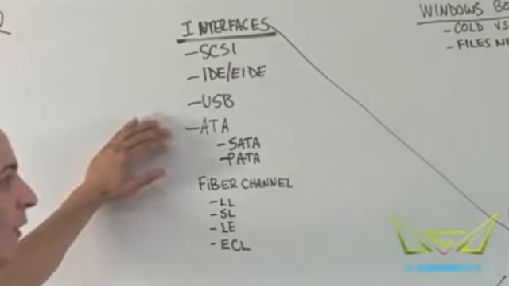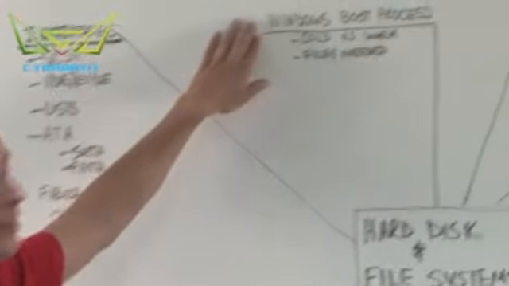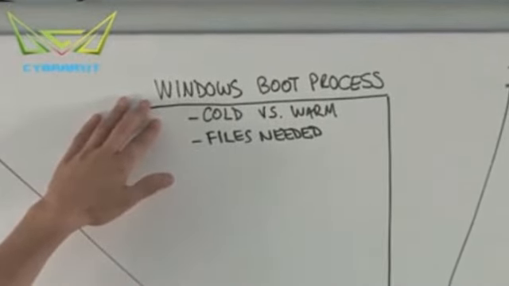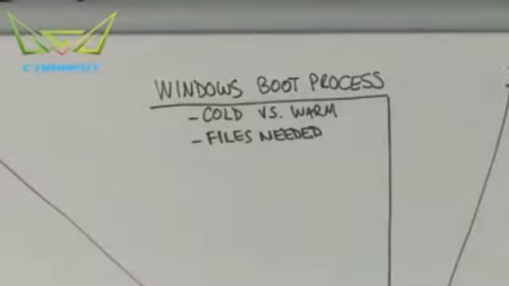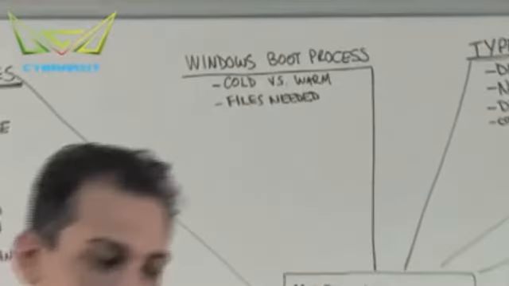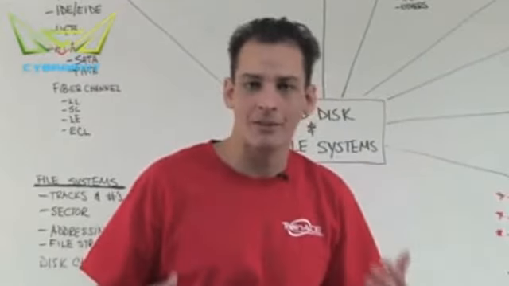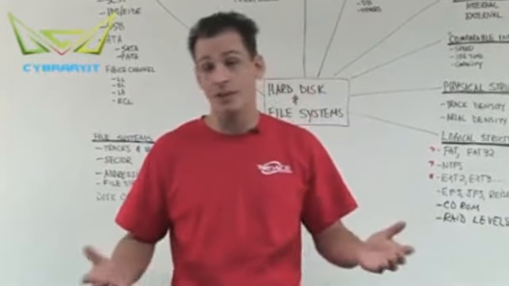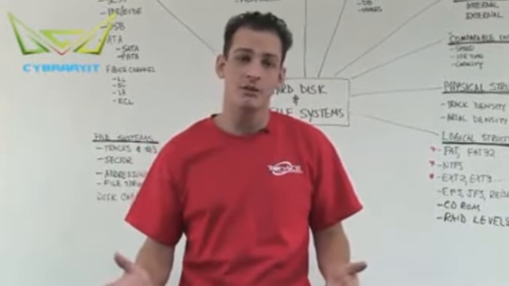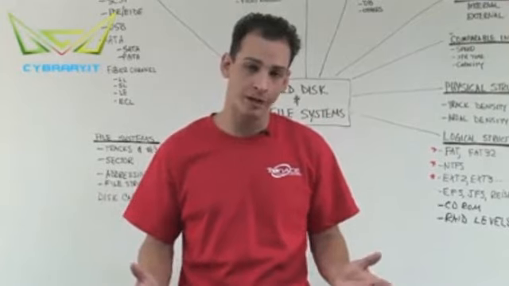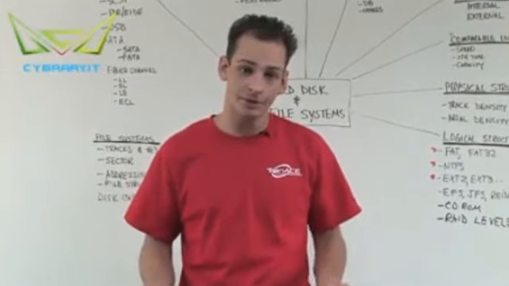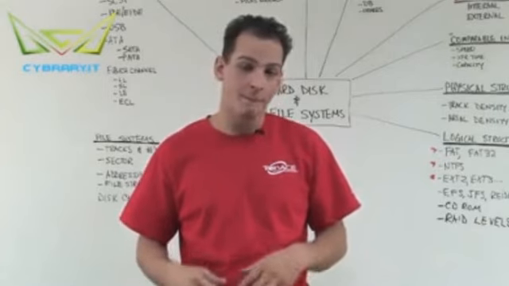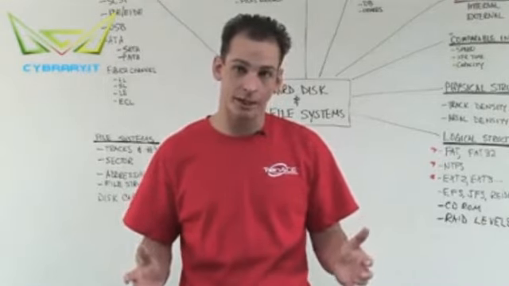Then we'll follow up and end with the different types of boot processes on the Windows system and the Linux file system. And what files are needed and when to use what files, and everything you need to know about the different types of files used in the common boot process. Because it's one thing to have a master boot record, it's another thing to actually know what that master boot record is doing, what files it is referencing, manipulating, changing, and what the order of those files is based on the different types of operating systems and architecture.